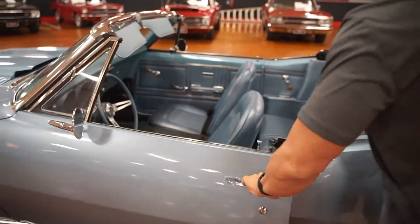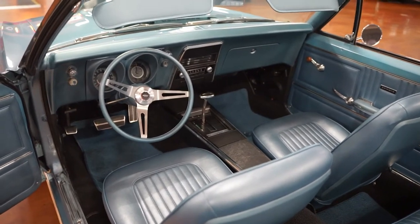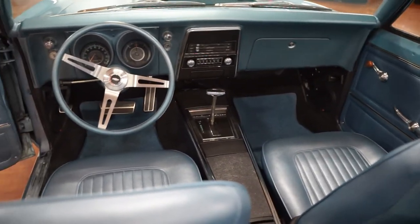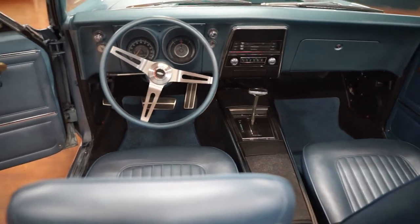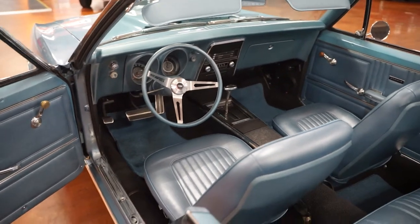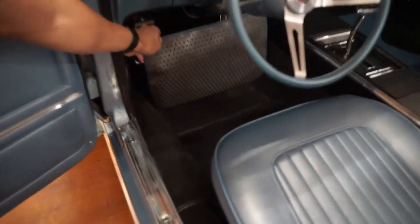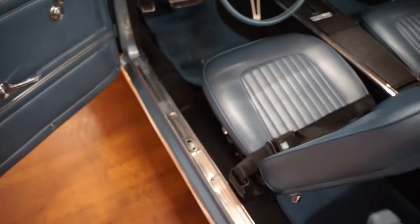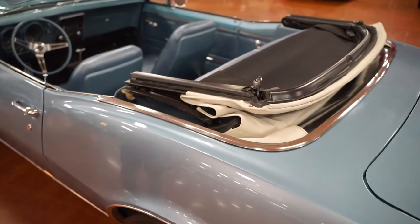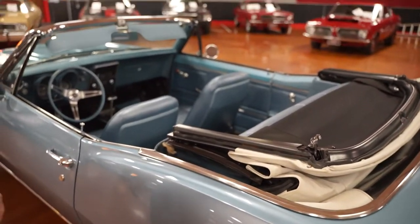Dual chrome mirrors matching. Looking on the inside of the car, you'll see the blue vinyl interior. Factory GM seatbelts front and rear. Dashboard's in great shape. There's a brand new retro-style radio with Bluetooth inside — we'll test that out on the test drive. Center console, automatic car. Camaro SS floor mats in blue to match the color of the car. Carpeting is black and in nice condition — no fading, tearing, or dry rot. This is a manual top, not power. The top's in good shape.